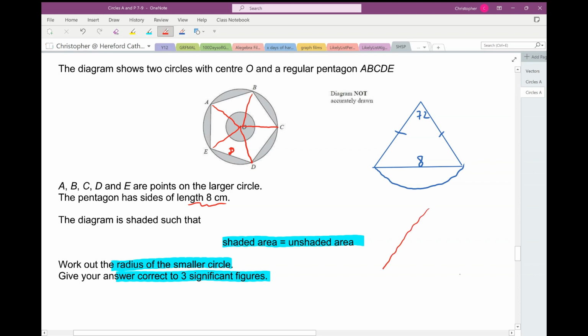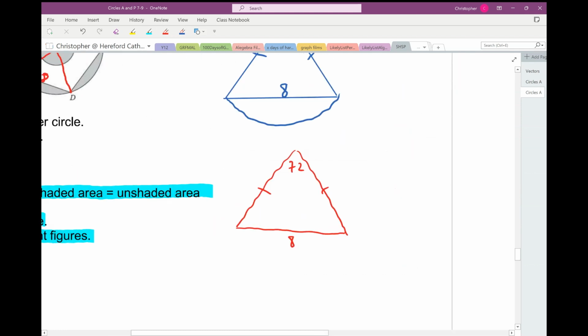Here it is. Okay, it has a top angle of 72, so isosceles. It has a base of 8. So how can I work out that area? Well, I really want to be able to work out this side length here, which incidentally is also the radius of the circle. So how am I going to do that? Well, I can find these missing angles here. Top angle of 72, and it's an isosceles triangle. So this angle here is 54, as is this angle here.